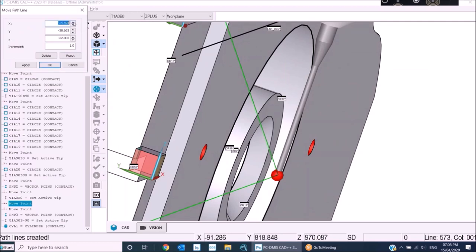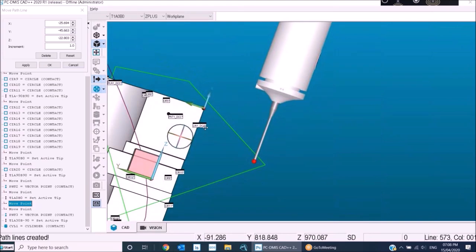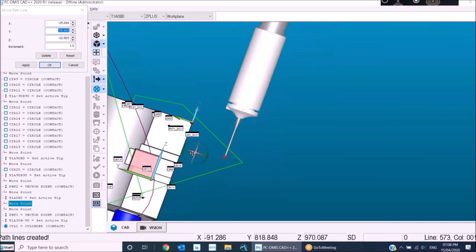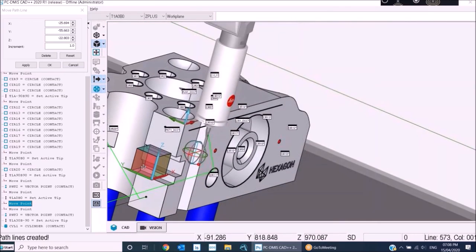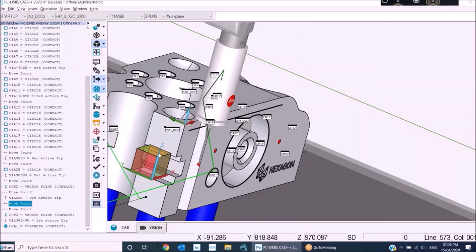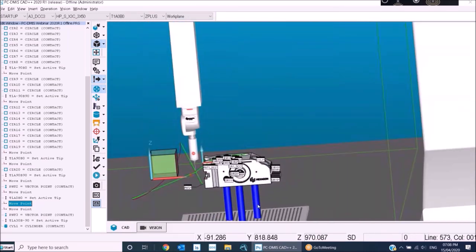Then just try to adjust X or Y. So the Y works here, so just go ahead adjusting the Y. You can see in 3D space what happens. That's good. So not too much, otherwise there is no point in doing the optimized path. The slight adjustment is okay. And then come here, cancel. That's good. So my program is ready to go now.